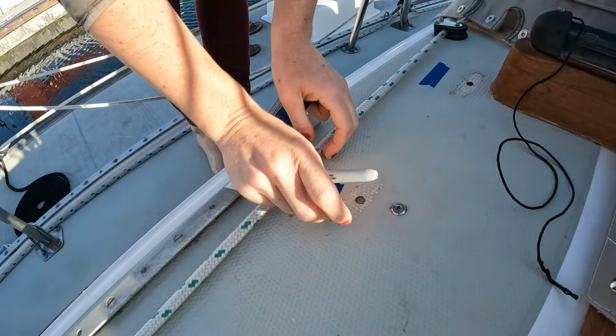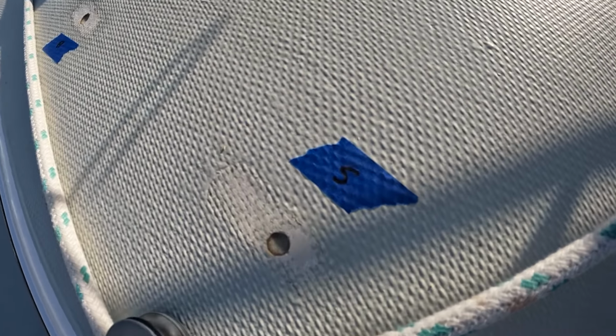Now what we're going to do is actually drill the holes again, and that way there'll be an epoxy resin kind of seal around the balsa wood core, so that way if there is a leak, there won't be water getting into the core of the boat. So what we're going to do now is just get in there and start drilling those holes, and we'll go from there. The holes would be drilled to different sizes, since half of them would be housing screws and half of them would be housing through bolts.